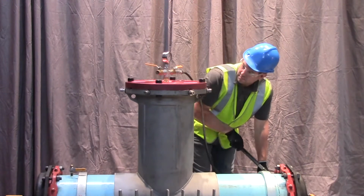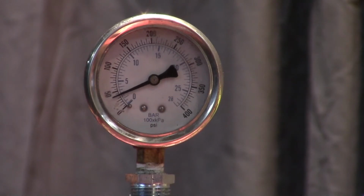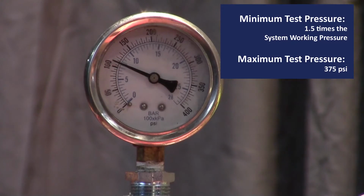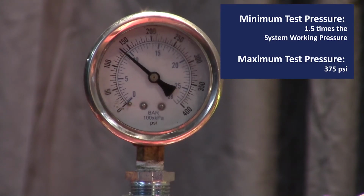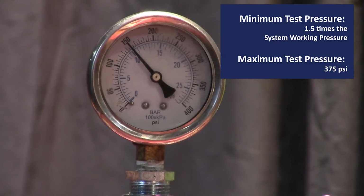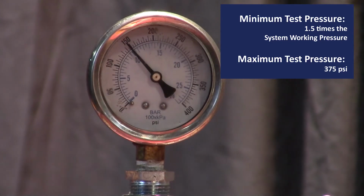Perform a pressure test to ensure a complete seal between the valve body and pipe. Do not use a compressible medium such as air. Minimum test pressure 1.5 times the system working pressure. Maximum test pressure 375 psi.